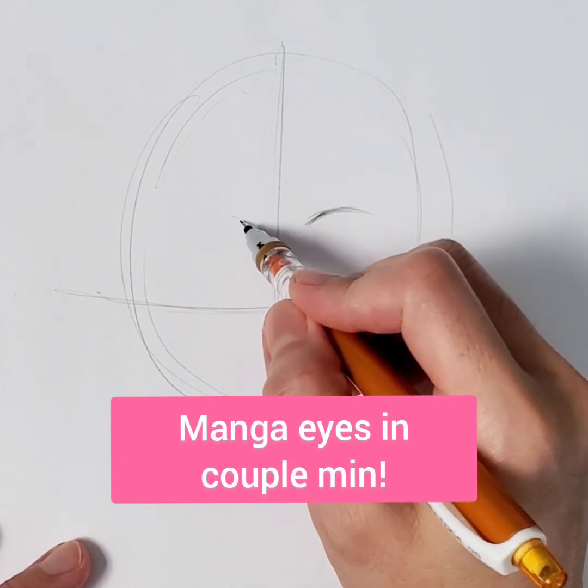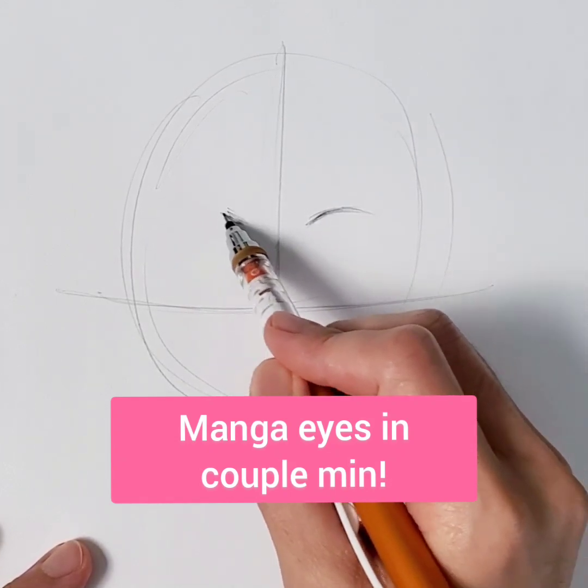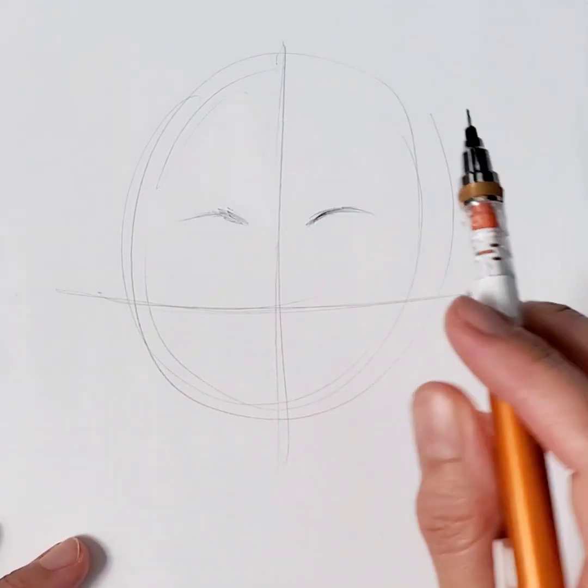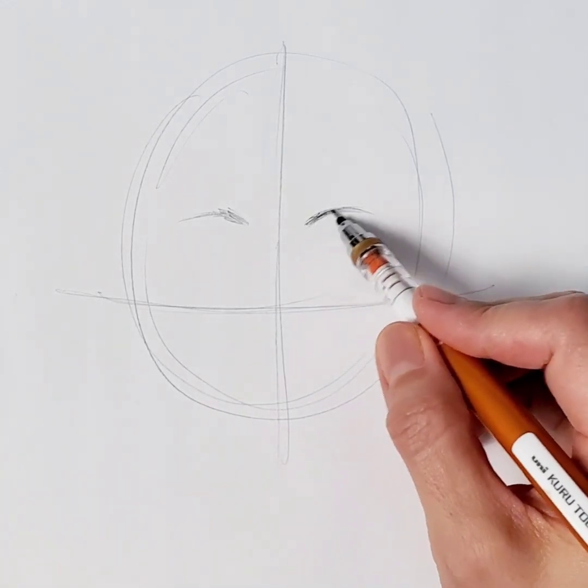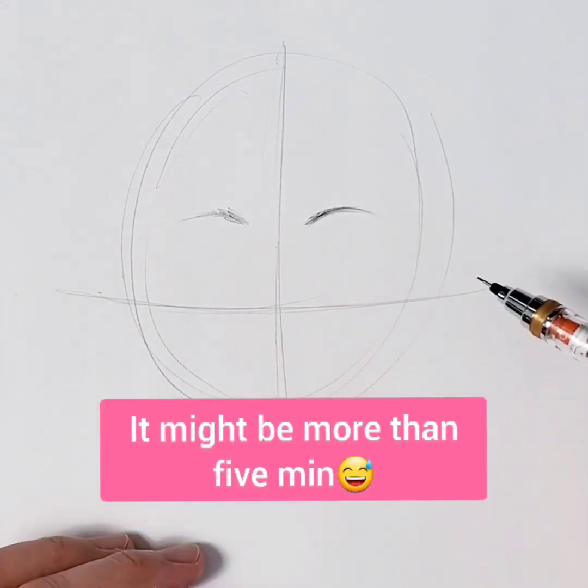So today I'm gonna draw one of the Bounce Back characters, Sydney. Just the eyes, pencil, ink, and Copic markers. I'm gonna try to do it in a couple minutes. Okay, if I cheated, I'm sorry.